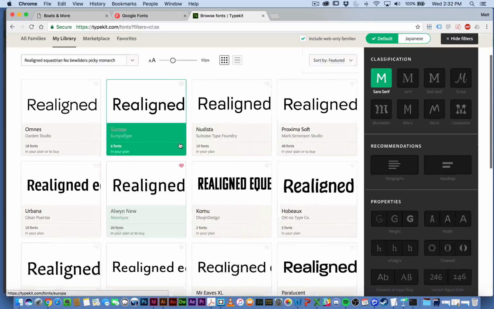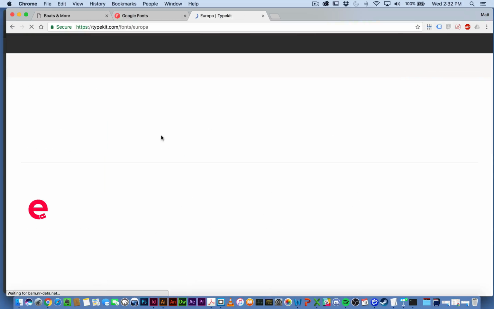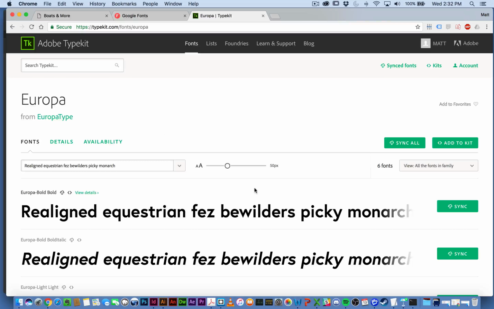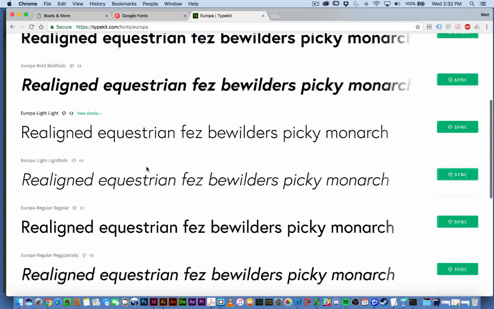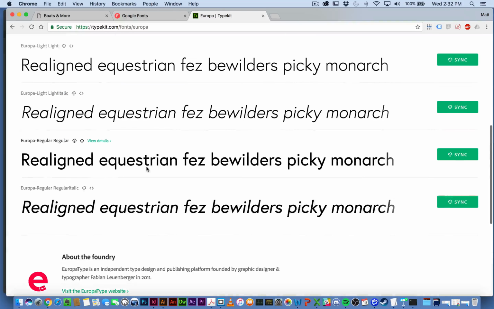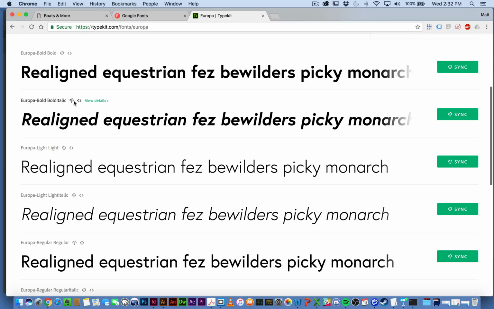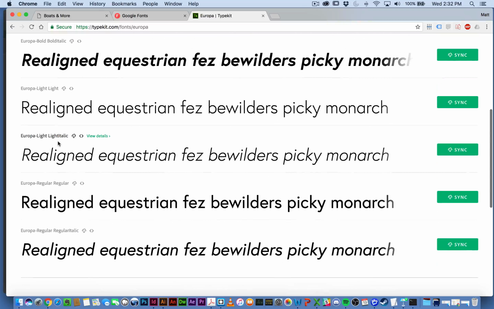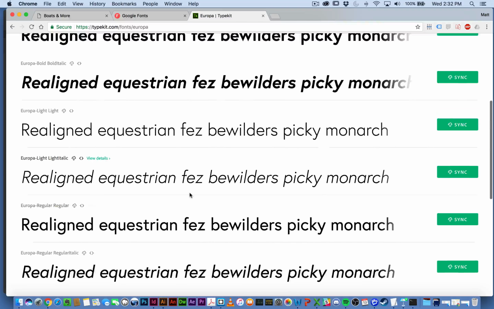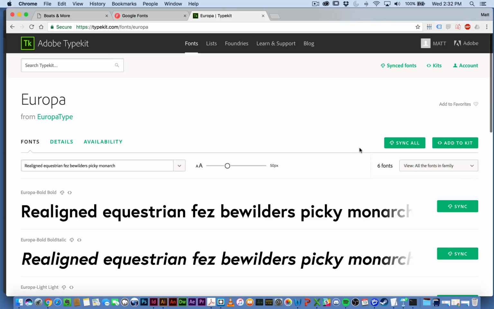And just browsing through these, you can click on these and it will also show you what's available to you based on your plan, whichever typefaces you might have access to. So this one looks pretty good because it's got a wide variety of different styles, such as the bold, the italic, light, regular, maybe for some body text. So I kind of like this, and let's go ahead and add it to a kit.